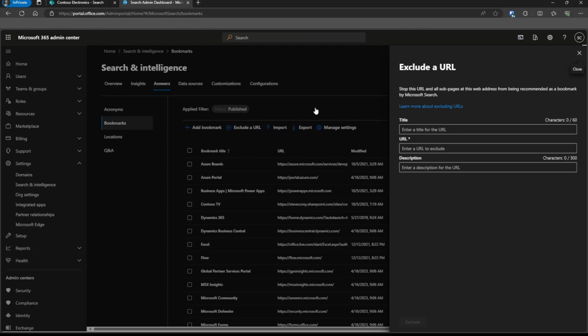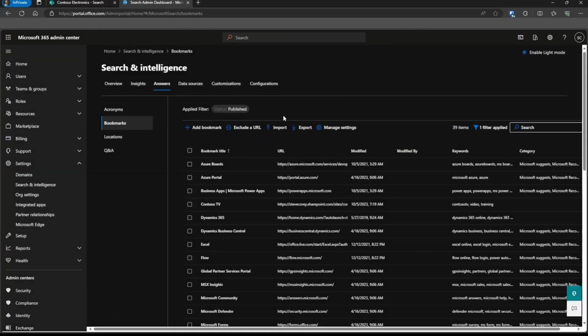Now, even though all of these links are going to be security trimmed, and if a user doesn't have access to view that link, that bookmark will not show up, you may have the need to hide particular sites to make sure that nothing on them can be suggested, or added as a bookmark. So this is how you would do that.